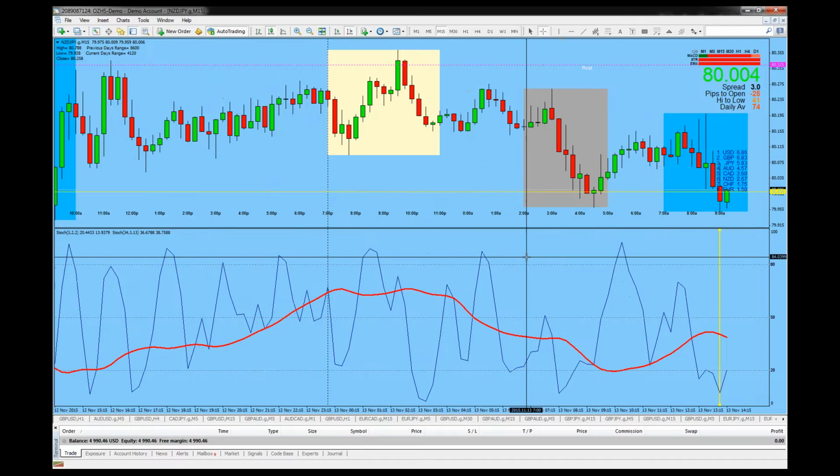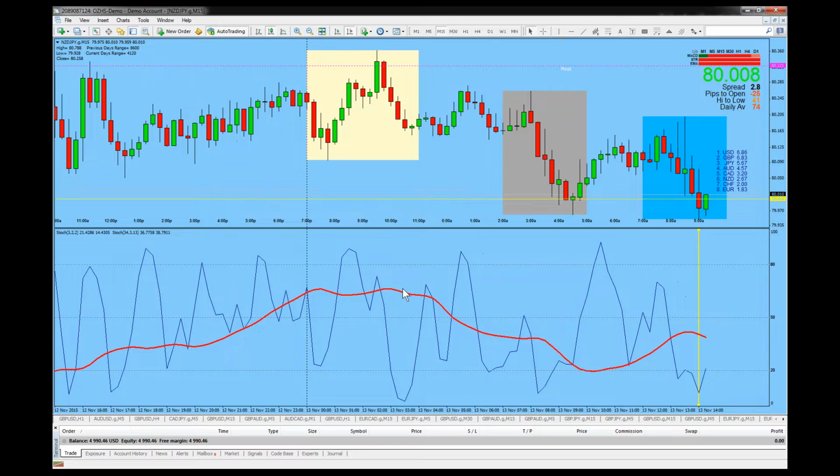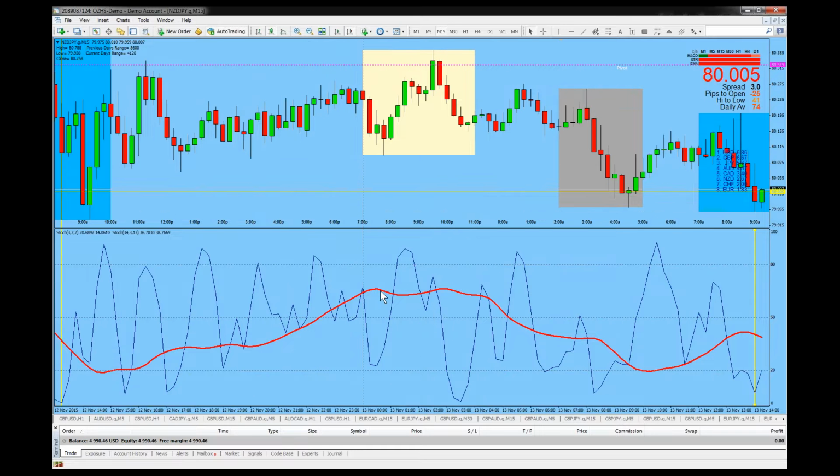All right. And this should be the 322. Yeah, that's the 322. And again, you can adjust this to better suit your needs, or you may find a setting on your broker that works better for you. Excuse me, guys. Again, beginning of Asia, upward sloping stochastic, and we've got our peak here, but we have to wait for this green candle right here, and then we're off to the races.